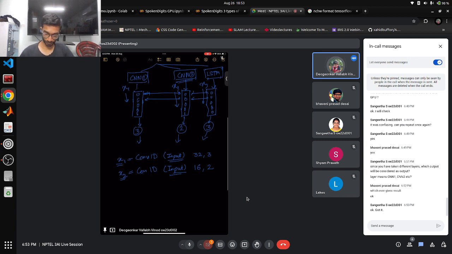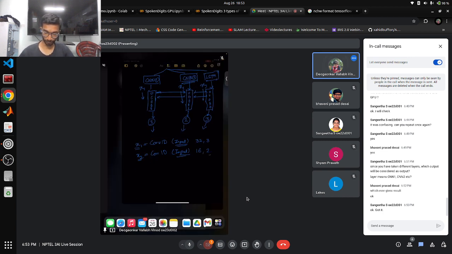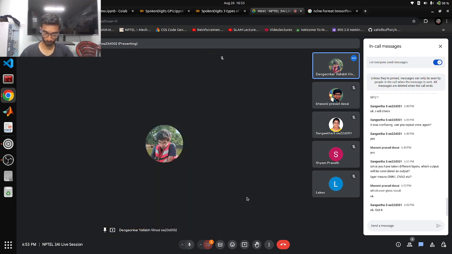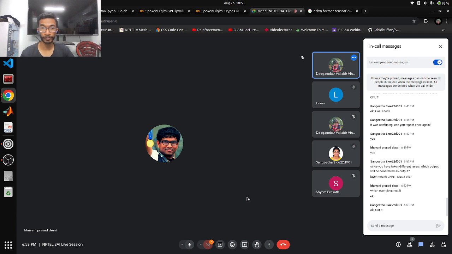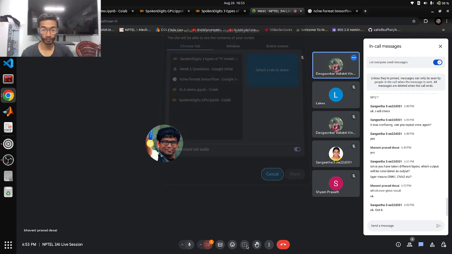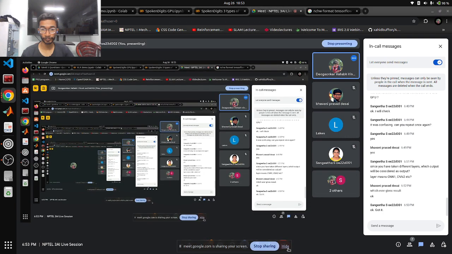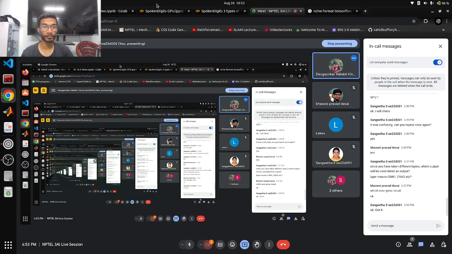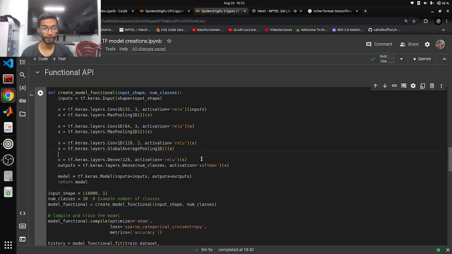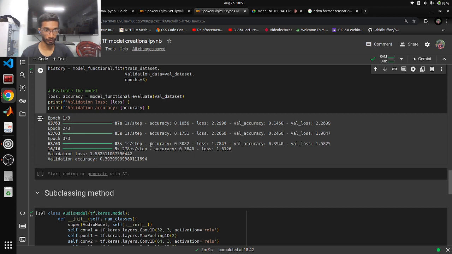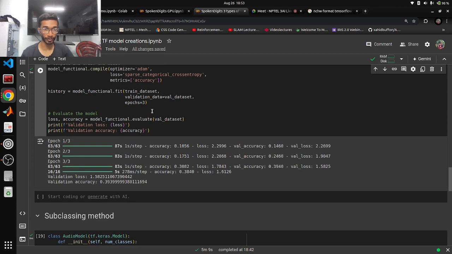So I'll just switch back to the subclassing view. This also you can just run for different numbers of epochs.